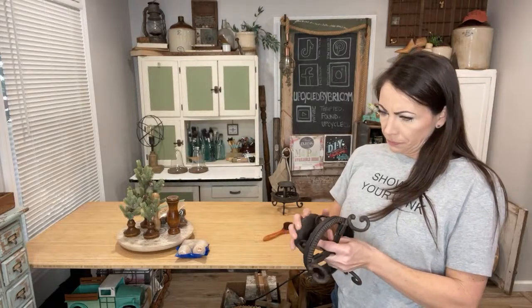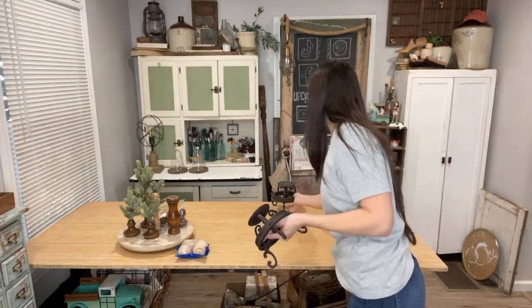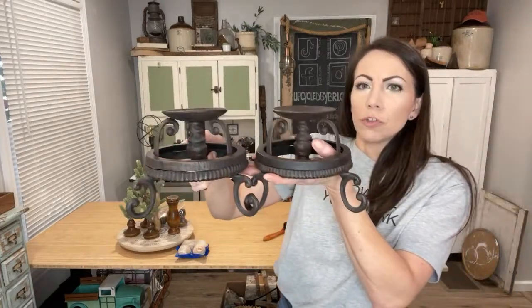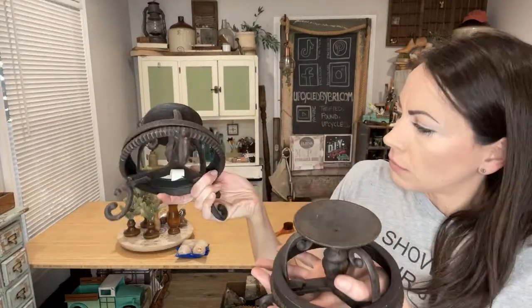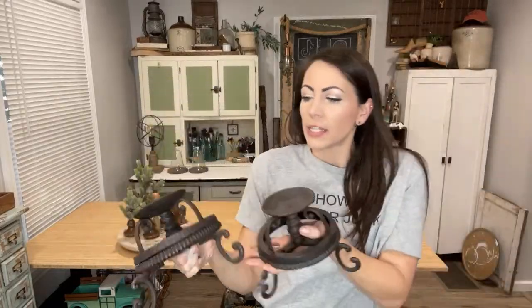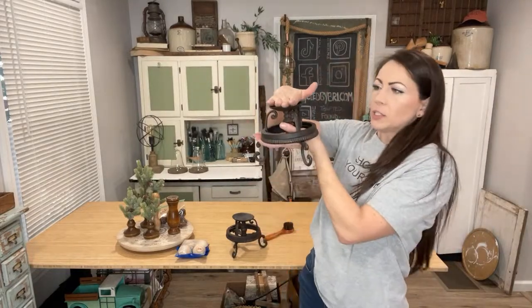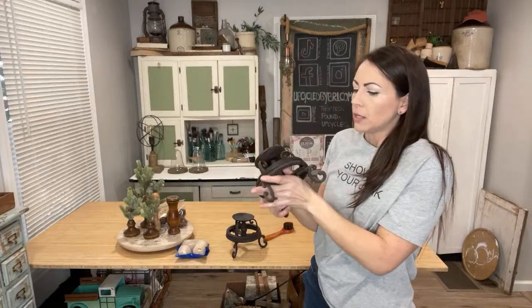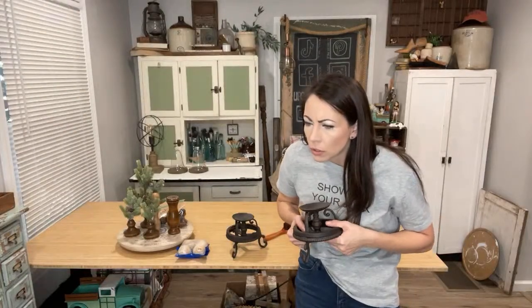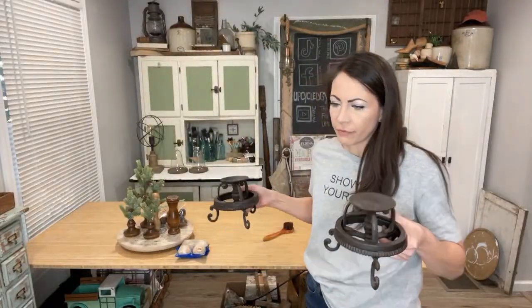These iron stands — I paid $4.80 each and they are up at $19.95. Super heavy duty — I want to say cast iron. I don't do a lot of candle stands but I thought these would make some fun risers. Even just setting a piece of wood on them and elevating your decor in a booth setting or a home vignette would be gorgeous. They'd obviously be gorgeous with candles on them too — really pretty up on a mantle, two of them side to side.